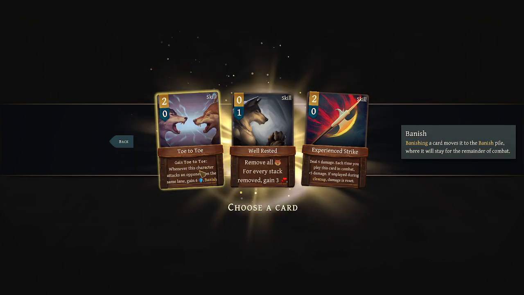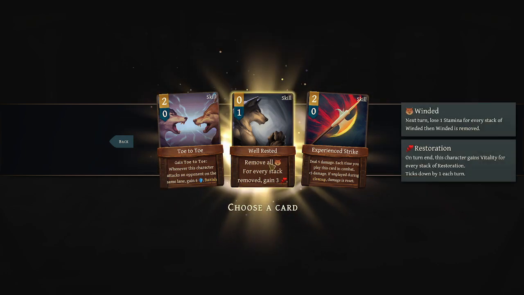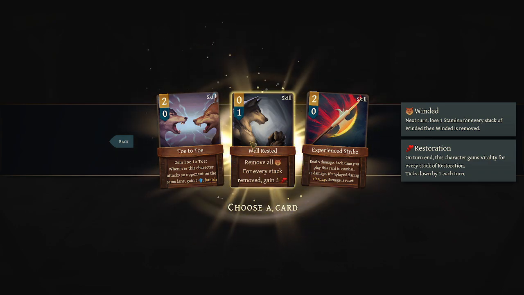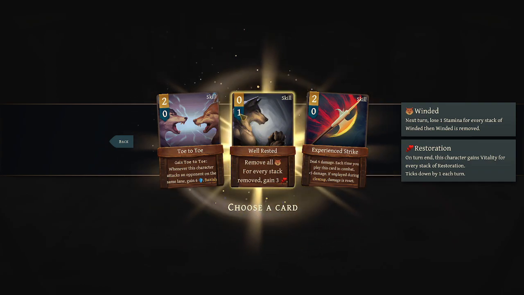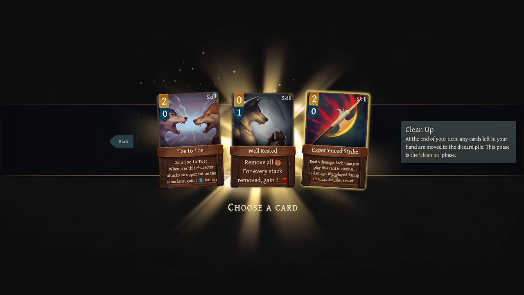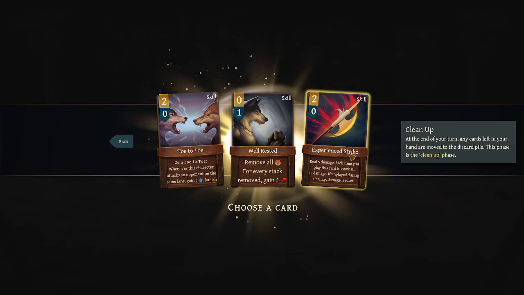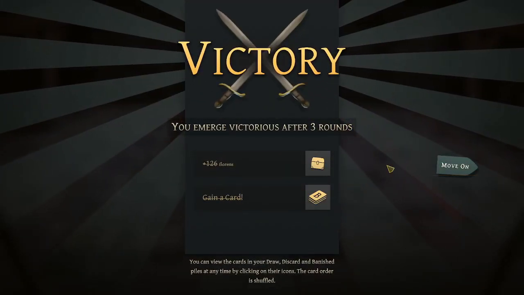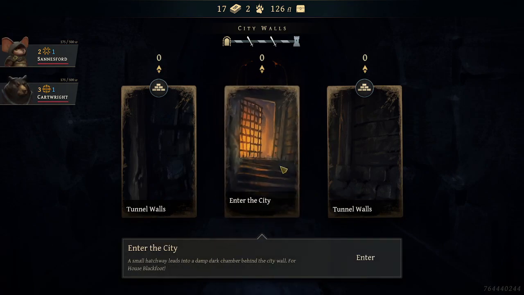Toe to toe, gain toe to toe. Whenever this character attacks an opponent on the same lane, gain 6 armor. Okay. Remove all stacks of winded. For every stack removed, gain restoration. That'd be nice. That couples with the bear's will ability, but at the same time it takes a will to use it, so it's not like I could do that. Deal 5 damage each time you play this card in combat, plus 5 damage. If unplayed during cleanup, damage is reset. So we have to keep using this card to get the real benefit from it. I think I want to go with this card here, lean into the attack.